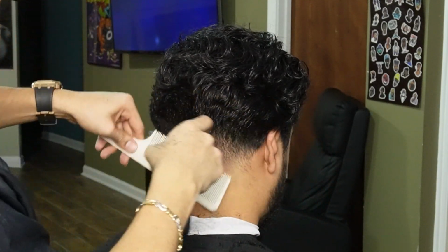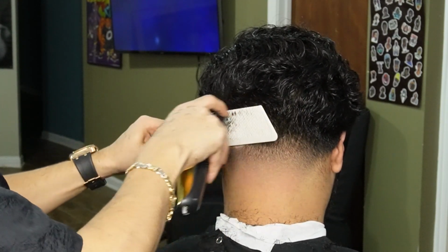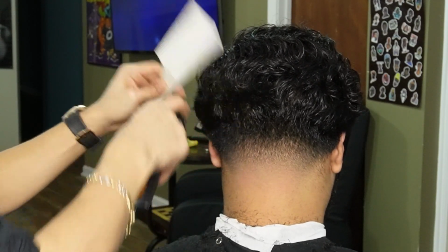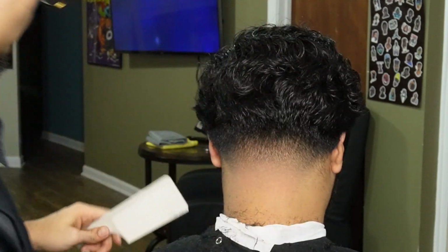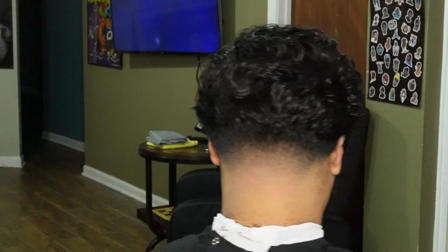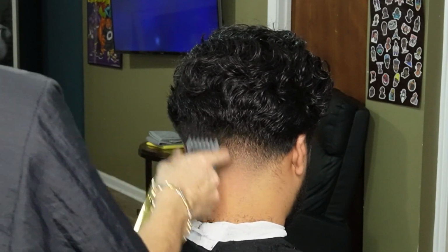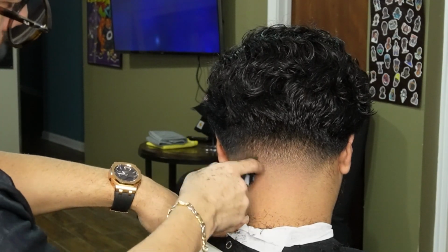Heading back to our clipper over comb method, we're going to go ahead and finish off the taper and debulk a little bit. As you guys can see, the taper's coming together and is looking real blurry.